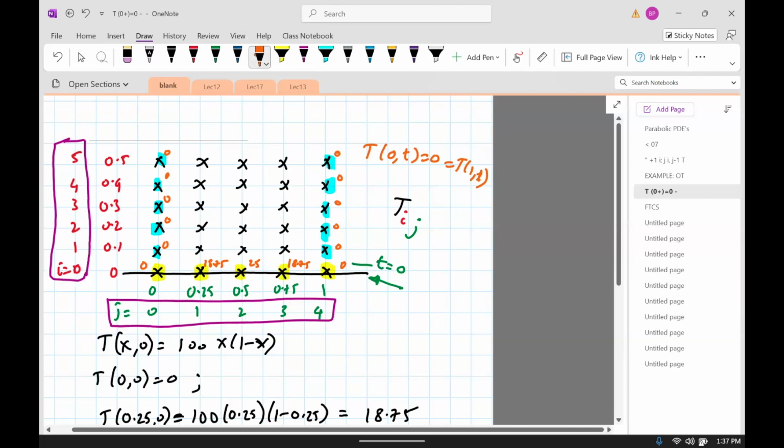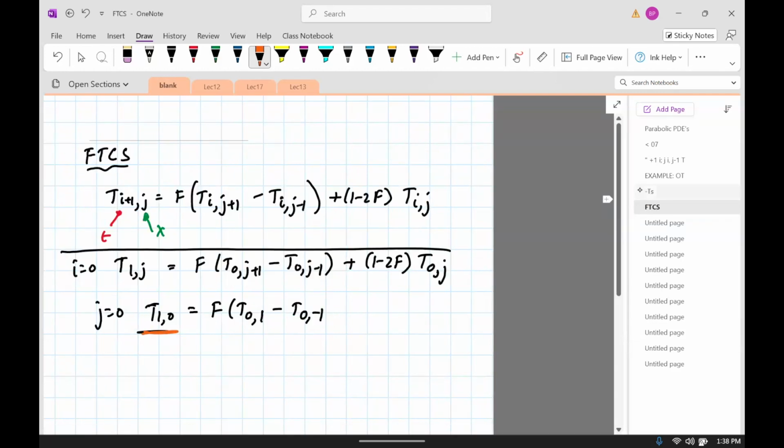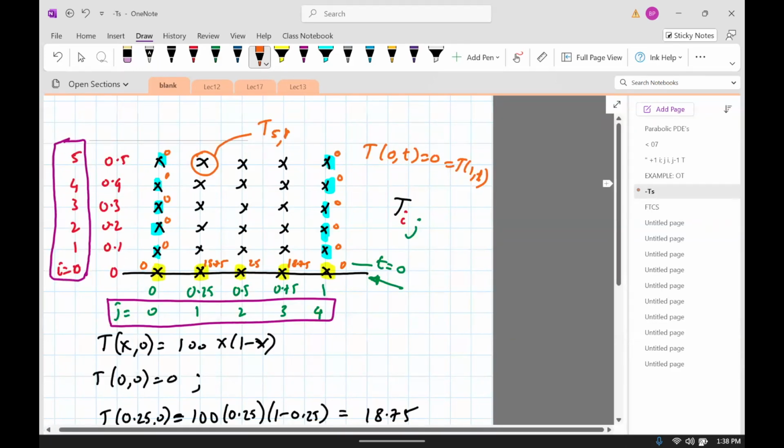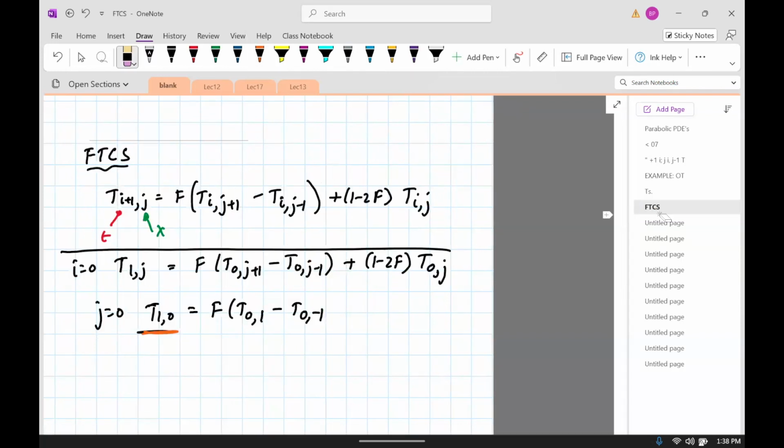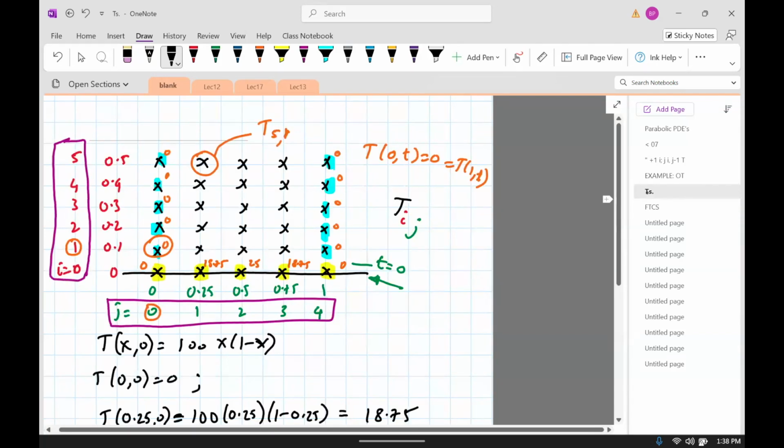Okay, so this one index would be t. Look at the first column i, it's 5. And the second index is j, 1. So that's T(5,1). So what we're interested in here is, what is T(1,0)? So T(1,0), i equals 1, and j equals 0. It's this point. We know the value at that point. It's just 0. So we don't really have to write the formula. It's a boundary condition. In fact, that would also be true for this point.